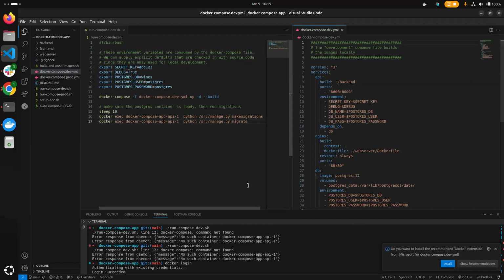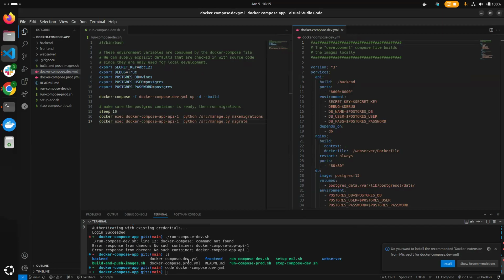Okay, let me actually Google that real quick because I'm a little surprised. Maybe there's just a step you're missing. You might not have the Docker Compose plugin. You might have to install the Docker Compose plugin. Did you have to install that as a separate step? I didn't, but some of the material says that it doesn't always install on everybody's machine, so you may have to do it separately. So you're saying install this extension, or what are you saying to install, James?